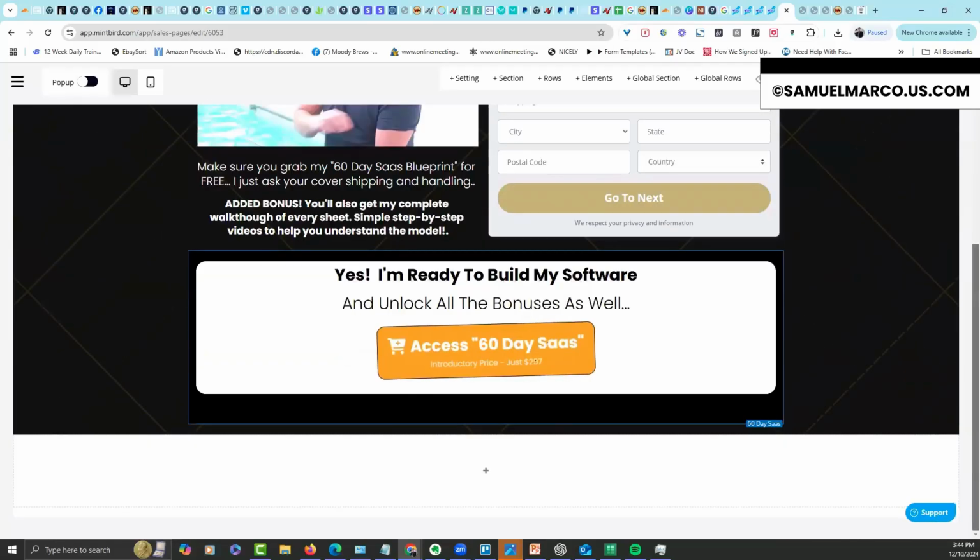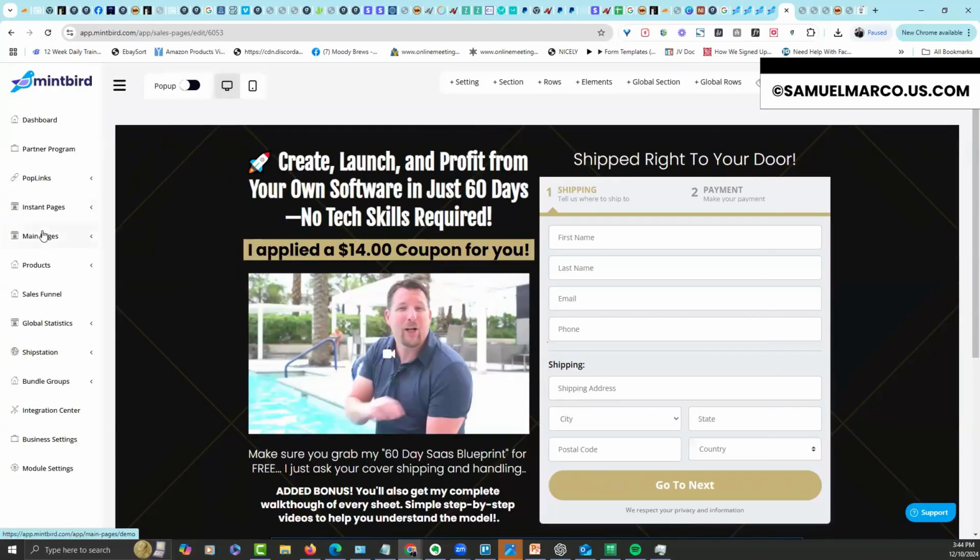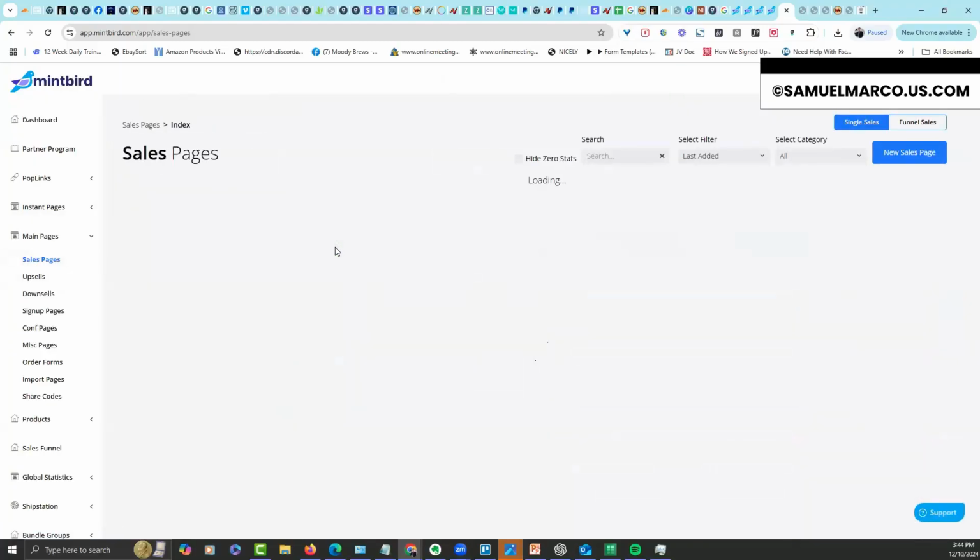See this? So look, you guys go through, you create the perfect thing for a row or for a section, then take a picture of it and save it. Take a picture of it and save it, right? And that's the direction that we're trying to go with y'all, okay? That's where we're trying to go, where you're going to have all of those global areas that we provide, and then you have your own library of elements that you guys can share with each other and everything else, okay? All right, but let's get back to our sales page that we were working on, okay?